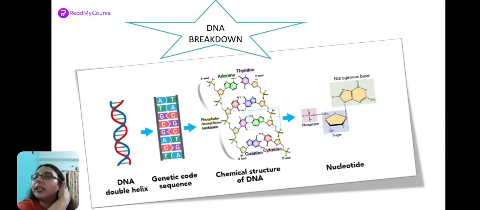If we are breaking down the DNA structure, what do we notice? First of all, DNA is a double helical structure. What do I mean by that? Helix is the shape it is taking, and double helical because of the presence of 4 kinds of nucleotides. I'll tell you the names: A, T, G and C. A for adenine, T for thymine, G for guanine, C for cytosine.